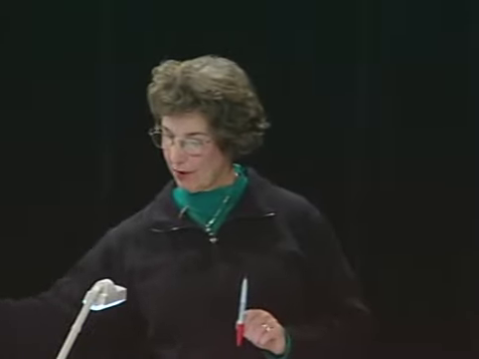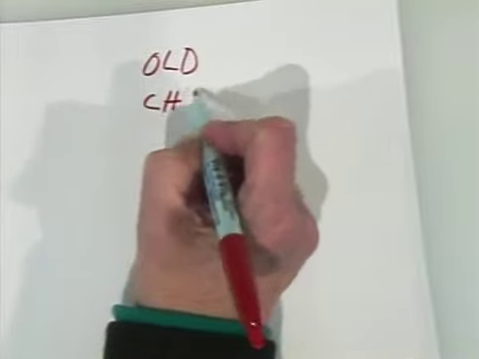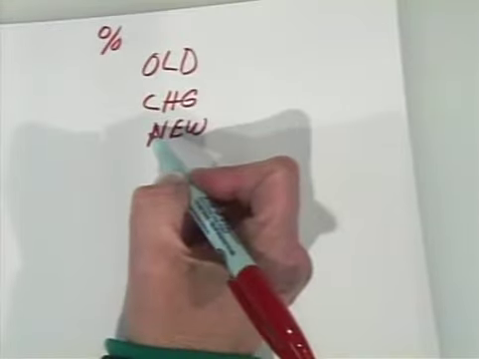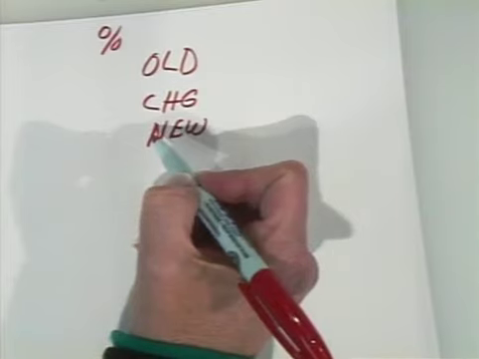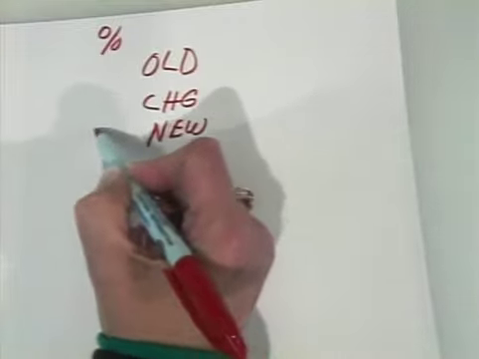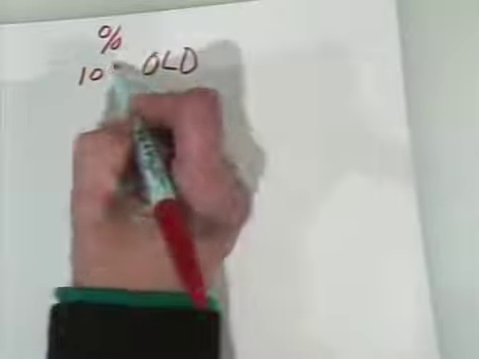Okay. Yeah, flip over the page and let's set it up. We're talking about number 11 in 2-4. We've got old, we've got change, we've got new. Under percent, we know that it doesn't tell us whether that change was an increase or a decrease, does it? Well, yeah, because the new's 46%, so I figured it was probably a decrease. Oh, very good. It had to have been. You figured that out. Good. Okay, so we knew this was 46. Since it was less than 100, it had to have been a decrease. Good analysis. 100 goes here.